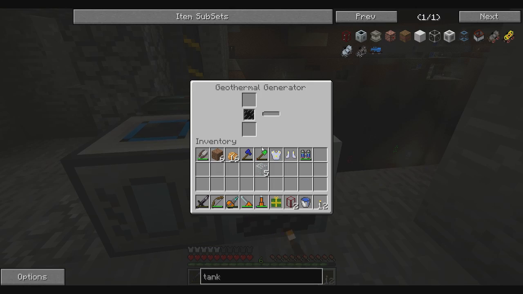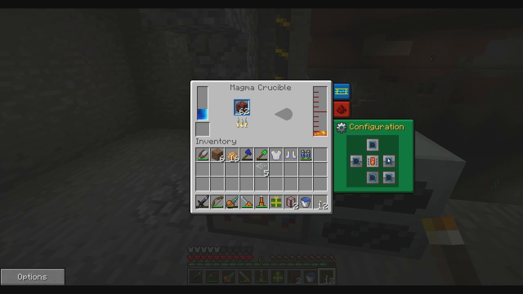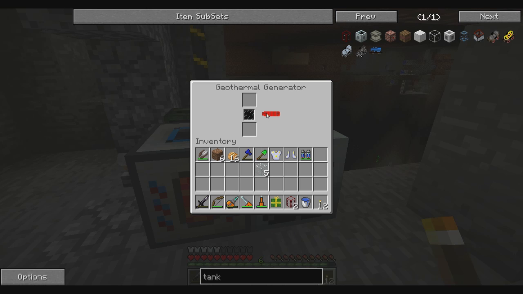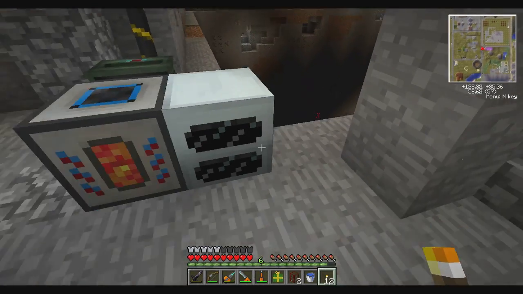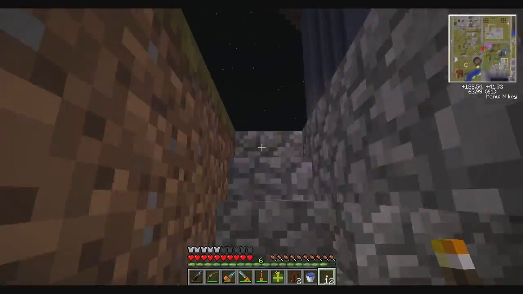Oh, there we go. We've got some lava. The lava is not going into there, so... Is that what we gotta do? Yeah, there we go. Drains the lava right into the geothermal generator, and now I can generate more power in addition to my water cells. Water and fire. Powering my base.